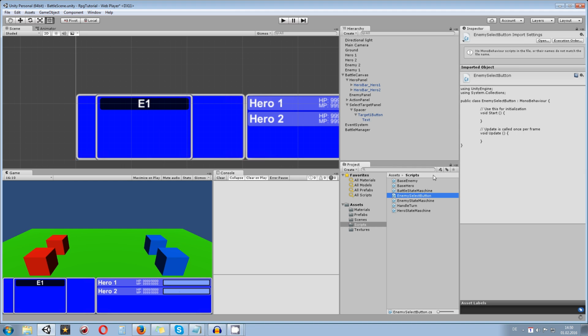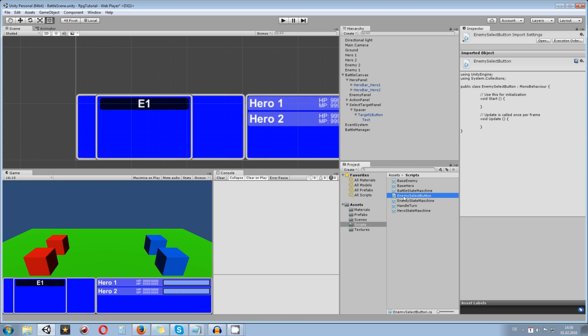In here we would store some information, and also maybe later make a selector visible, or any game object, to see what kind of enemy we are selecting. So open this one up.